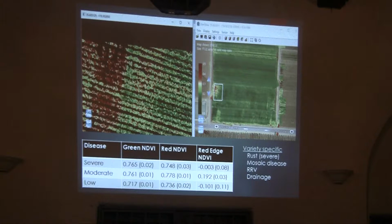So here's what it looks like. This is the 77 acres that they flew over. This area was the hot spot. There was a hot spot down here too, but that doesn't count. This is the one of interest. Blown up, you can see something's really sick through here because we got lots of red. So when they go out into this section, what they find is cases of plants with rust, mosaic disease, which is a virus, rose rosette, and drainage problems. Plants under stress are giving out these color signals. So this is really cool.